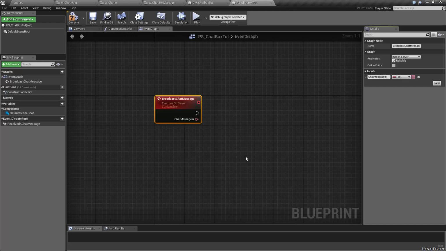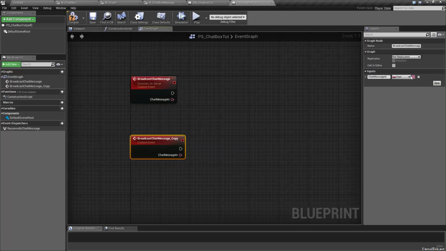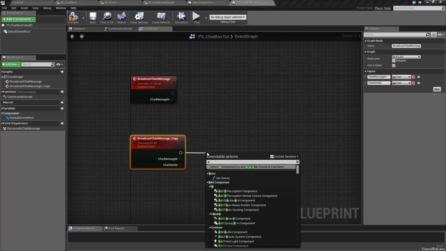and let's just duplicate that and paste it, and this one's going to be a multicast and reliable, and it's going to be exactly the same, except it's going to have, just like our dispatcher, a chat sender. You'll see executes on all, so this will be executed only by the server, so you could even use a switch has authority if you want it as a safeguard.